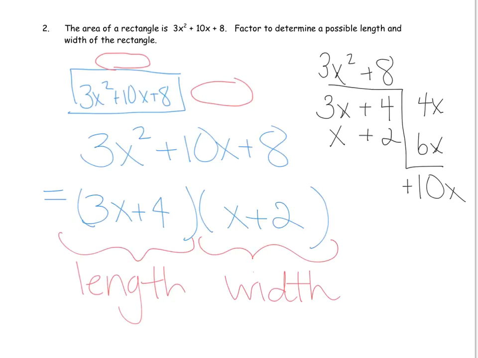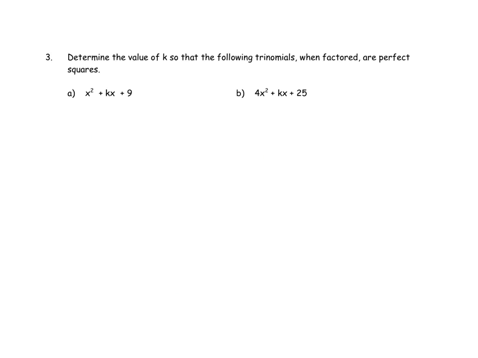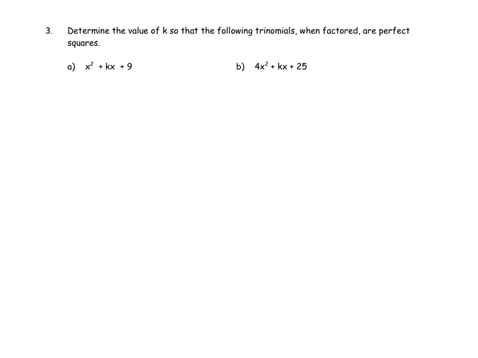You're going to practice a whole bunch more of those in class. And then there is sort of one other type of question. So I'll show you this question right here. This is one other option, okay, and these are then determine the value of k. Notice they have a value missing, so that the following trinomials, when factored, are perfect square trinomials, okay?